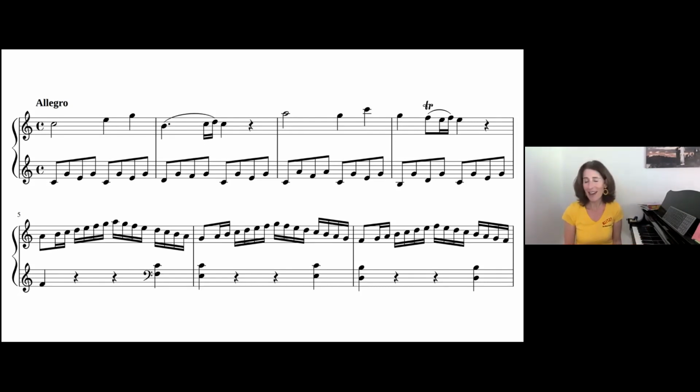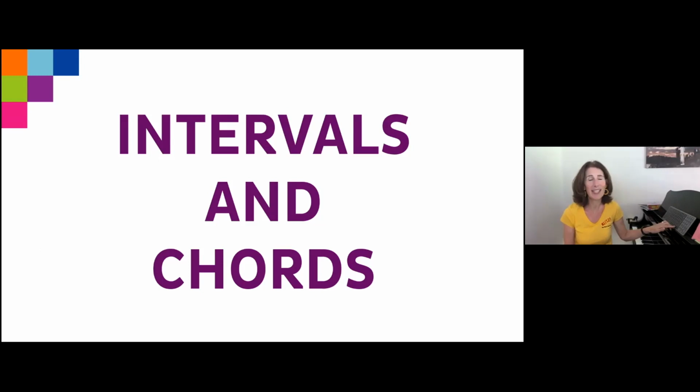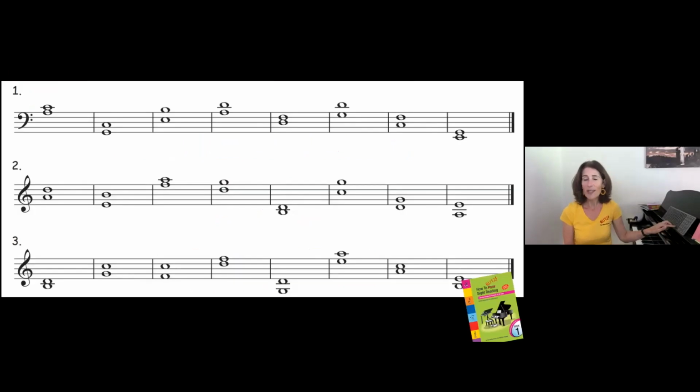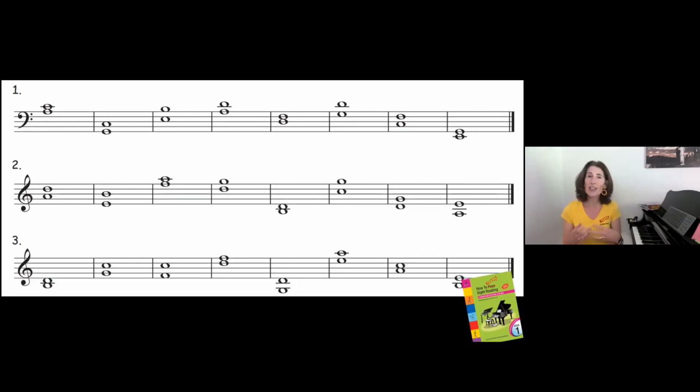So now let's talk about the sight reading of 2 notes at once, which is also unique to keyboard players. I know that string players have double stopping later on, but in terms of beginner sight reading, we really have to be able to read more than 1 note at once. So the way that intervals and chords are addressed in the series is that we start off, first of all, by identifying thirds and fourths, then thirds and fourths and fifths, and just recognizing a shape, recognizing a distance. And this is something we can just practice, because when we're experienced, we look at a piece of music and we recognize these things, but we need to be taught to recognize these things.